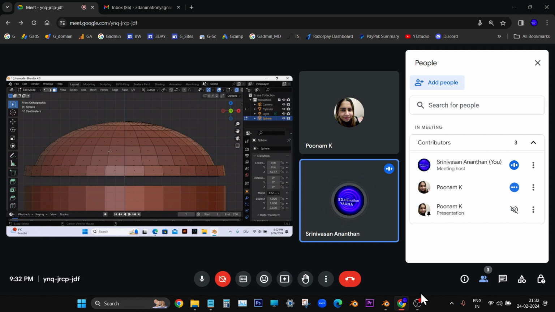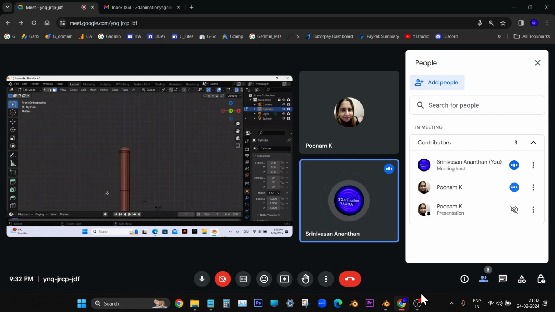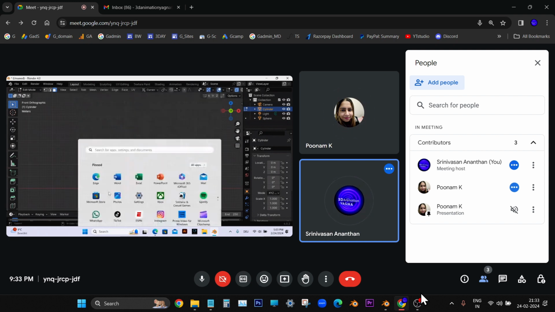Bring your cursor to the cylinder post. Now press Alt Q because here we have to add a few more lines and create a fillet. Zoom out. Now we have to add two lines here. We can zoom out, or press the Home button on the keyboard. Home button, you press.